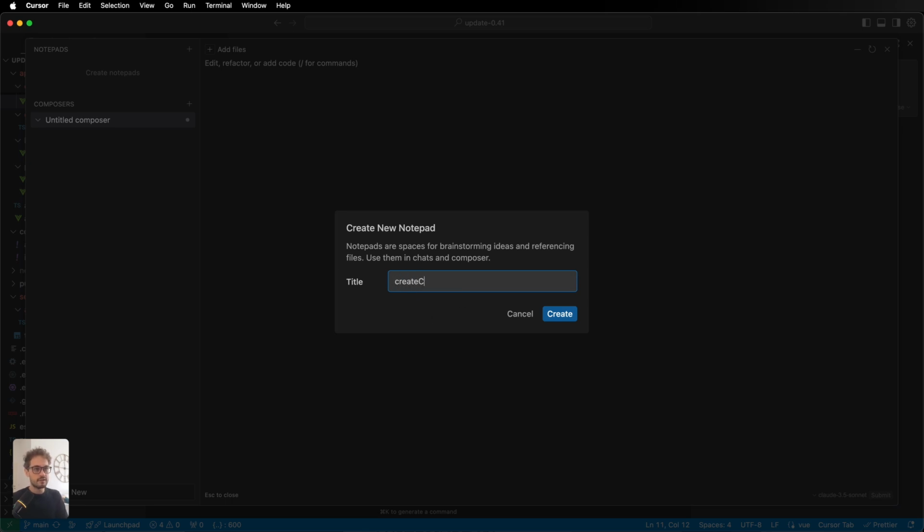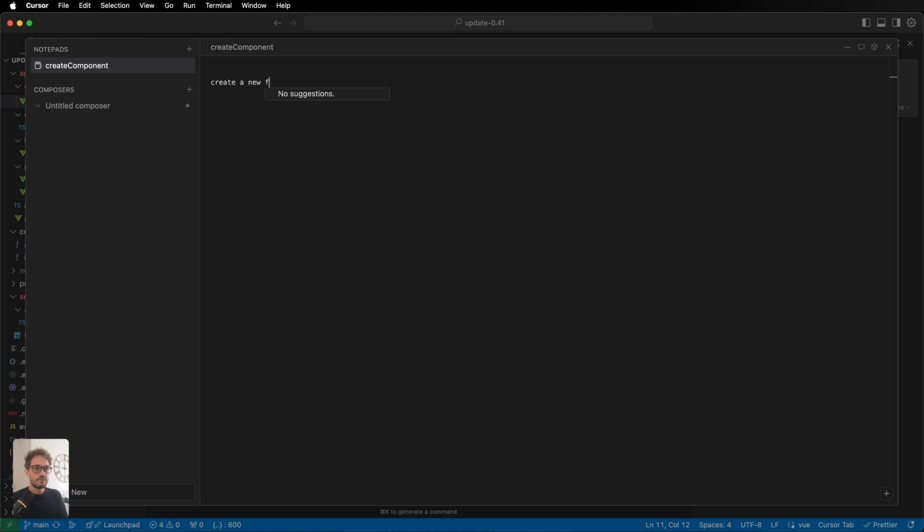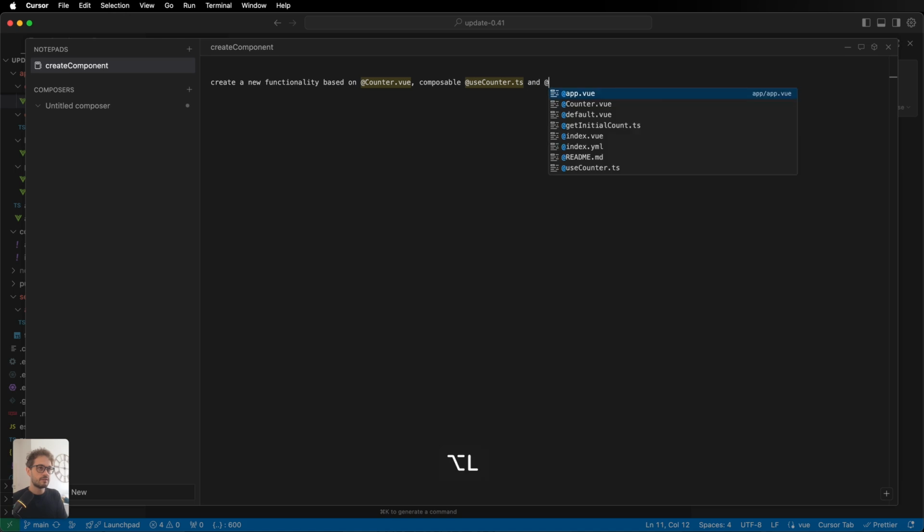All right, now let's open the Composer and create a notepad. We will call it create component. Create a new functionality based on our counter component, our composable useCounter, and the function getInitialCount. It means if we now create a countdown component, it will be similar to our counter component.